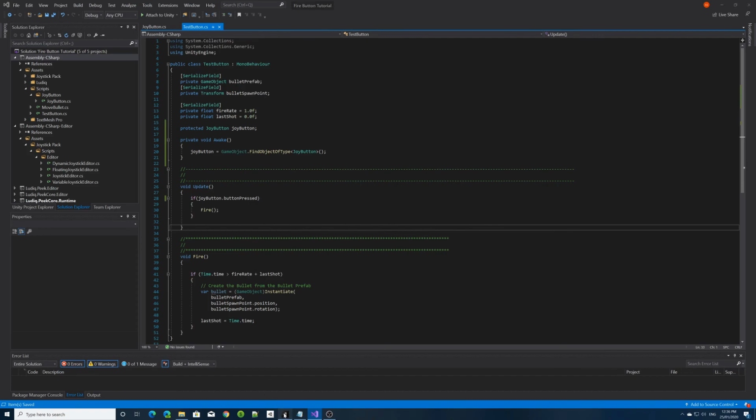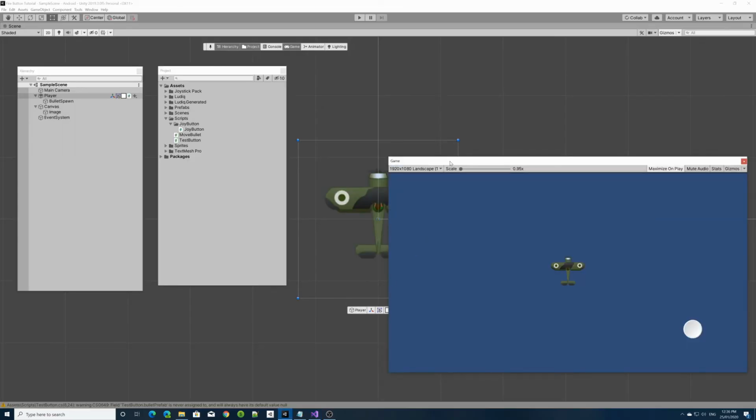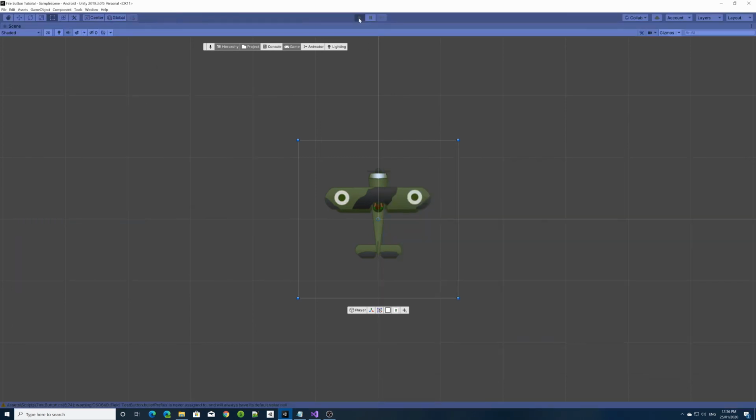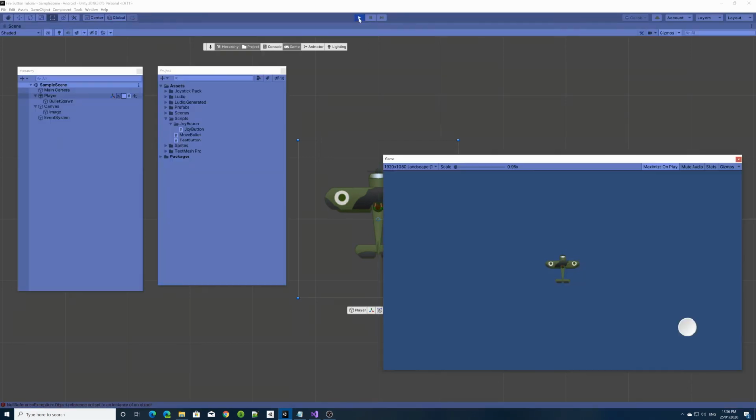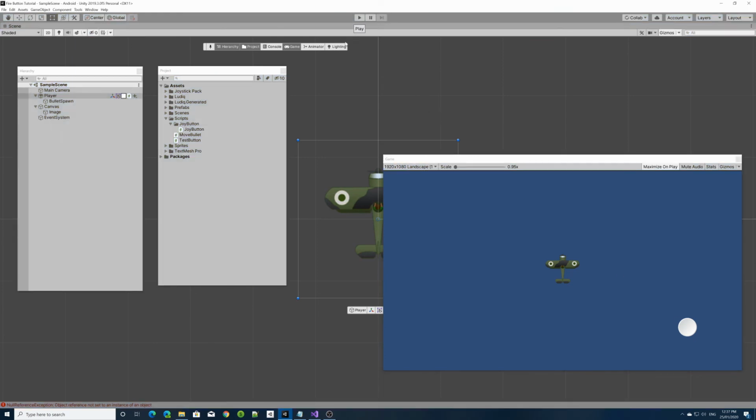And if we go back to Unity and run that, that should be all we need to do, provided I've done it right, and I haven't. What have I done wrong? Okay, I'll quickly pause the video. I needed to actually add that joy button onto our image. And let's just rename that for now, and we'll call that fire button so that we don't get confused.